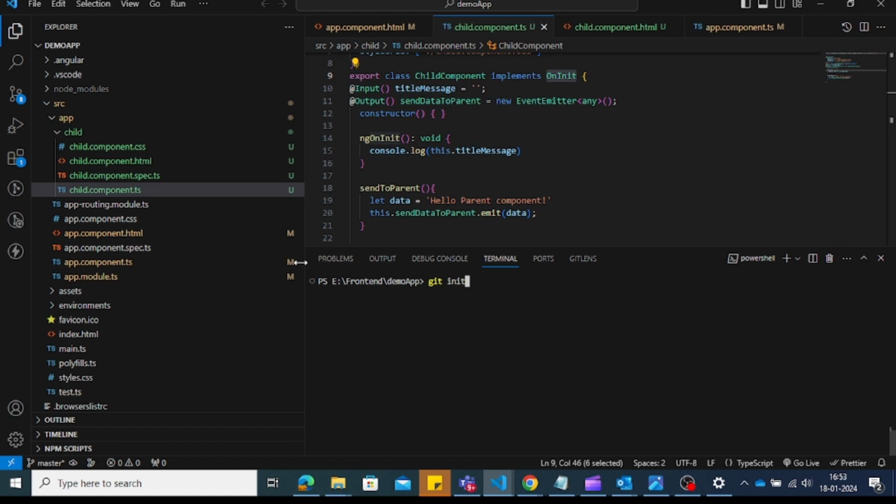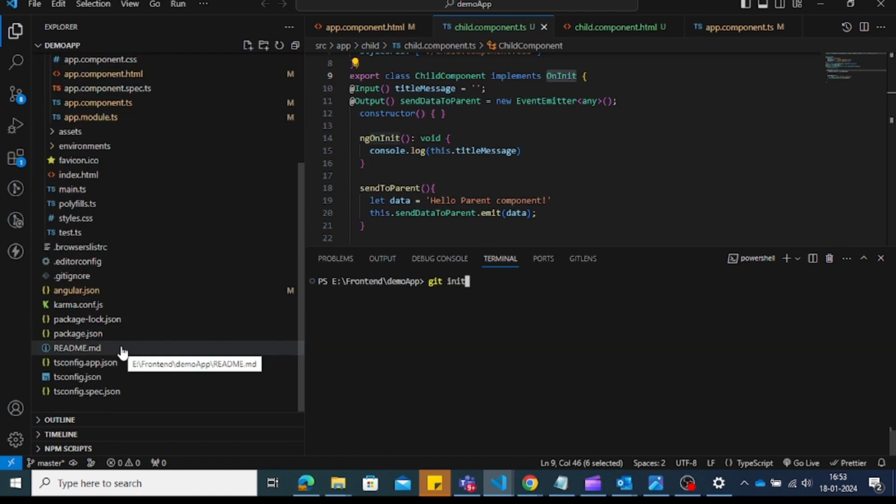So in git init, it gives a gitignore file and also a git folder. So what is the gitignore file? The gitignore file specifies which files and which directories git should ignore.